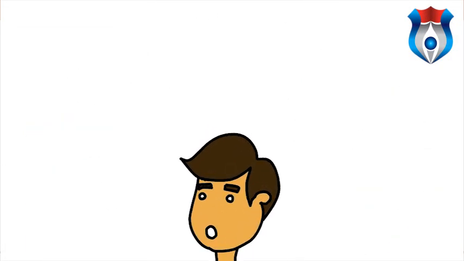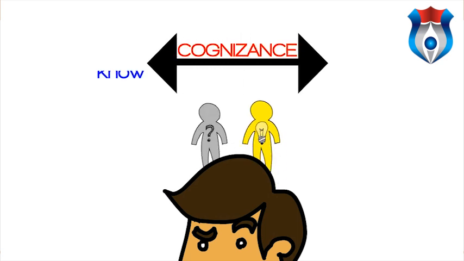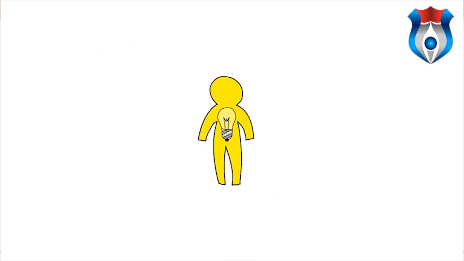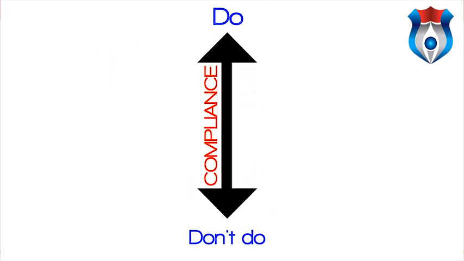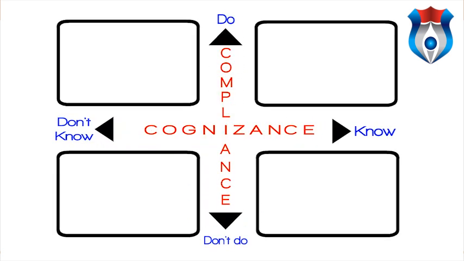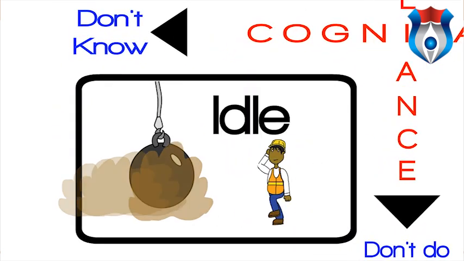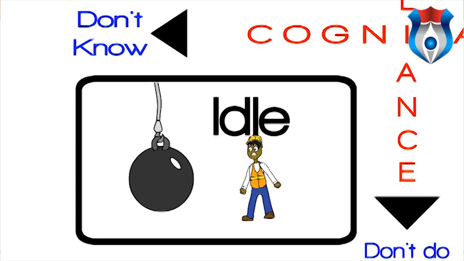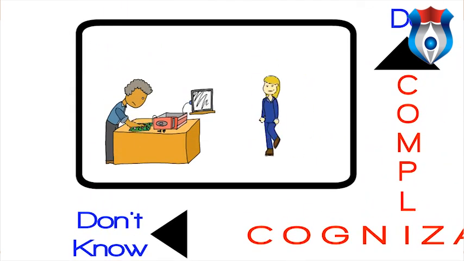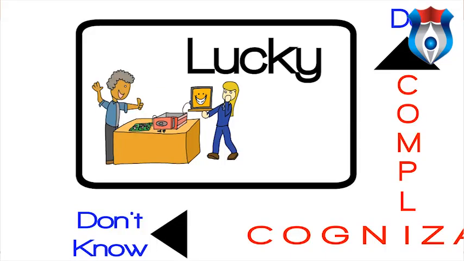Managers are left to wonder what their young employees know and what they don't know about simple work ethic values. But even if they know what to do, it doesn't mean they'll comply. What will they do or not do when at work? This leads to four separate boxes or quadrants of workplace behavior. When employees don't know what to do and don't do anything, they are idle, and they are not of much value to anyone. When employees don't really know what to do, but take a chance and do something that, coincidentally, happens to be of value to their employer, they are lucky. It's good, it's just not sustainable.